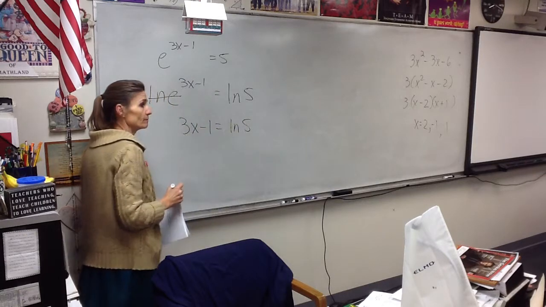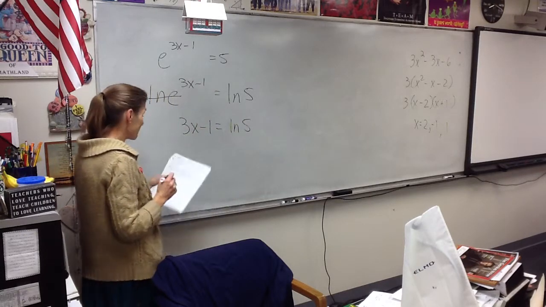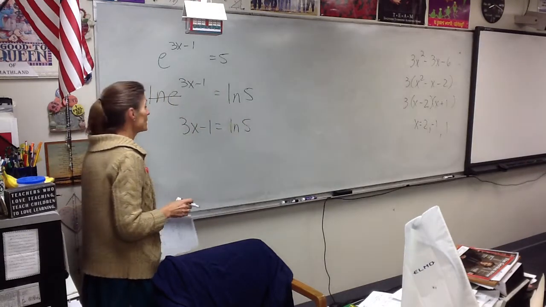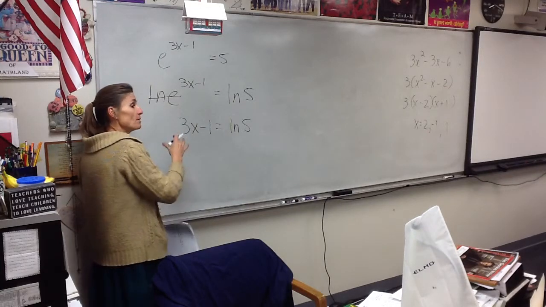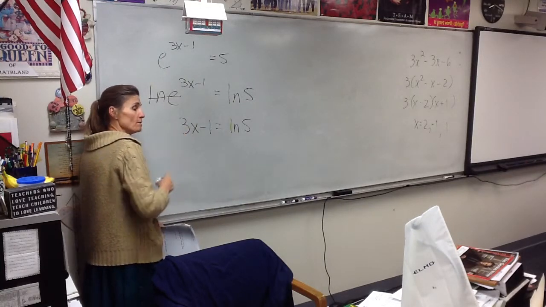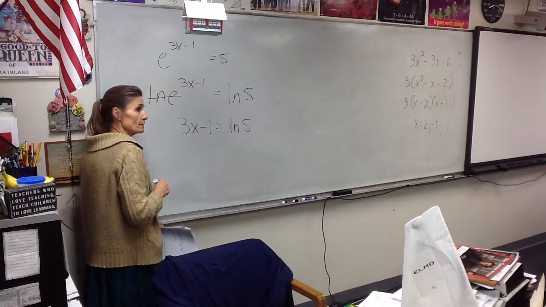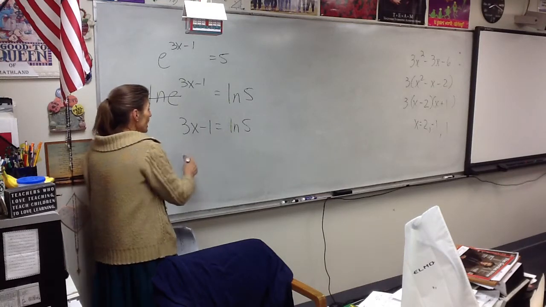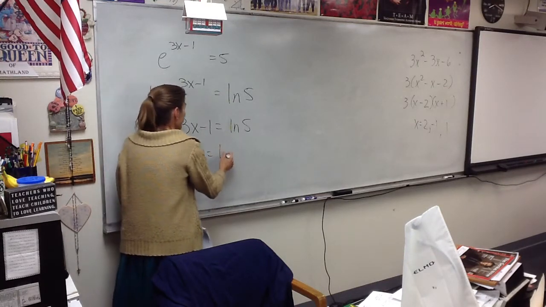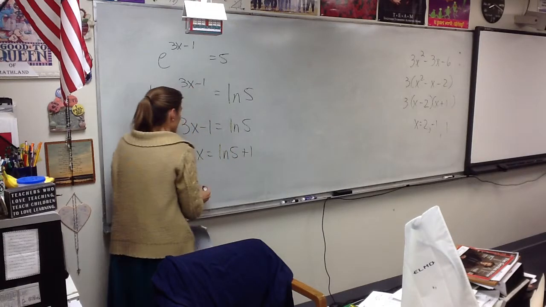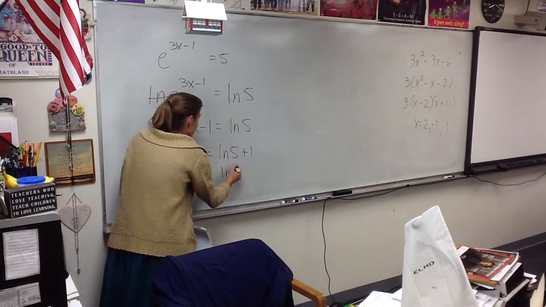Why is there a star after it? Because that means you can use a calculator on it. Now, none of the problems up till this point have had a calculator; this is the first problem that you will have a calculator for. Now, I'm going to solve for x. So I'll add 1 and divide by 3.